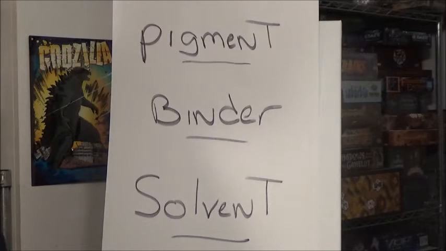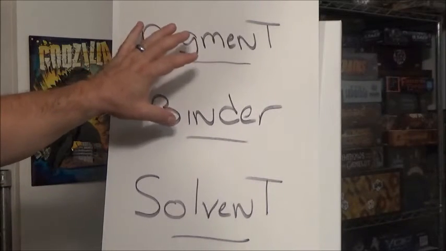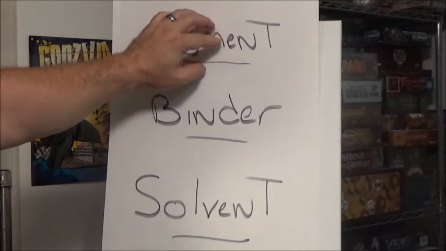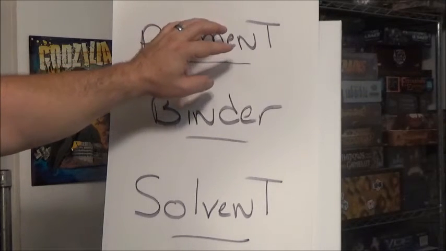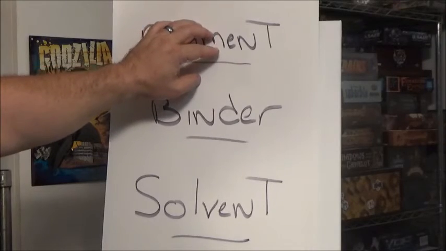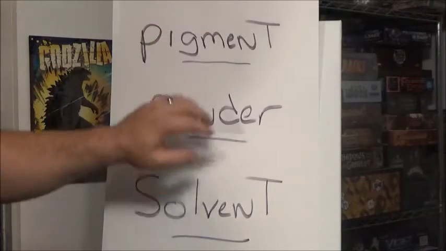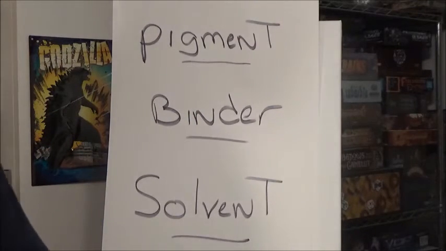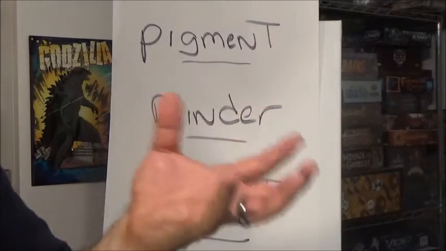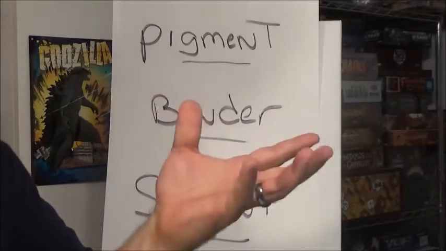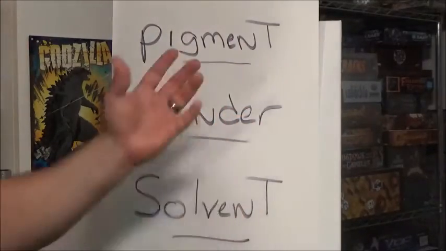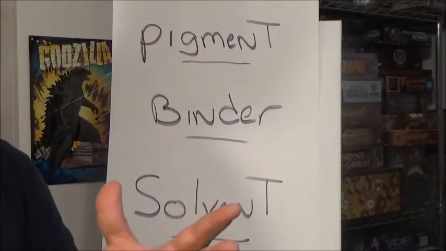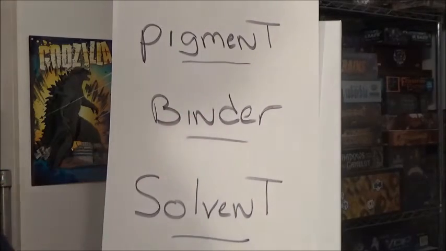The funny thing about it is that these two here would work together pretty well. You take your chemical compound, which is usually a dioxide or an oxide, whether it's iron oxide or titanium dioxide, which gives you the color, and then you bind it depending on what type of paint it is. If it's an oil paint, well, that's going to take a lot longer to dry because the oil is basically your binder and it's binding the pigment. So how does oil dry? Oil doesn't dry very quickly. The solvent thins it out, but once it gets on there, it takes a long time for it to dry because you have two components that are basically very, very wet.